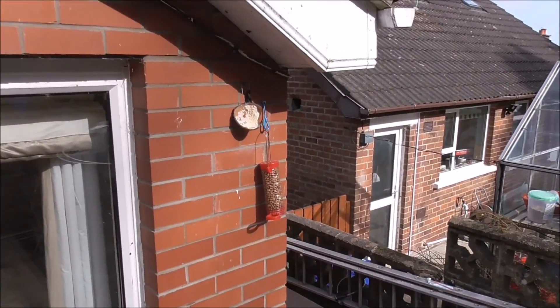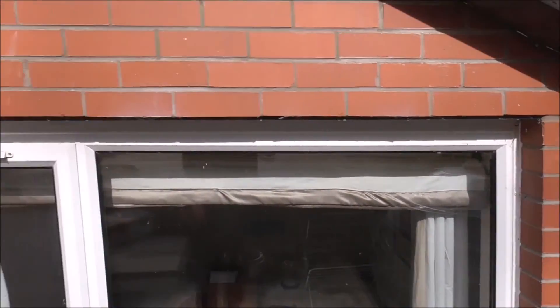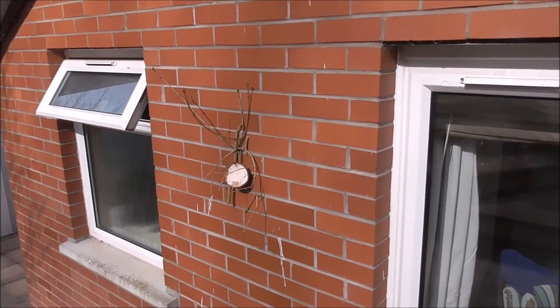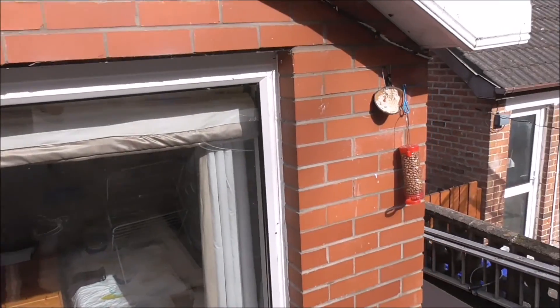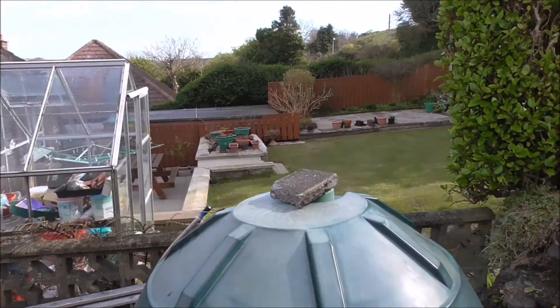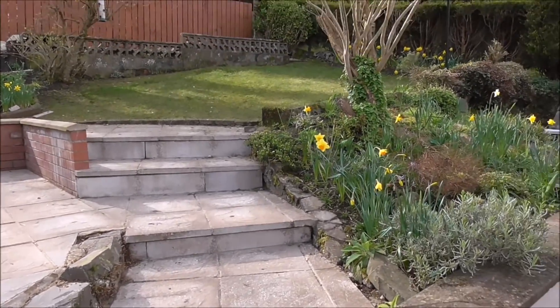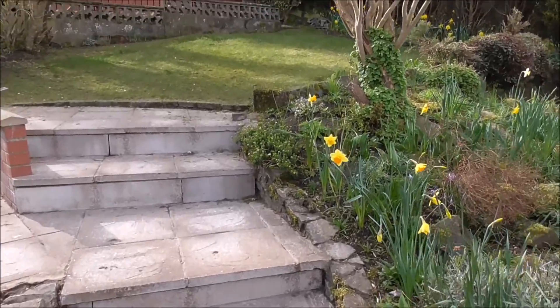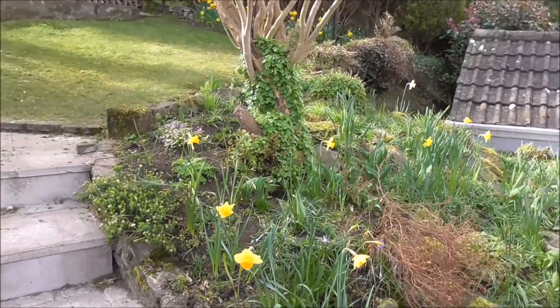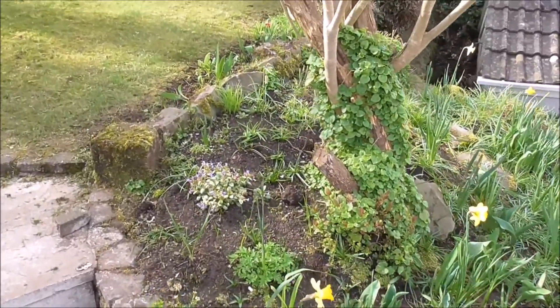These are my peanuts and coconuts and I had to put them up like this to stop the squirrels getting anywhere near them. Squirrels can't get them. Squirrels will raid everything and anything and gorge themselves, and then the birds, for which the seeds are primarily intended, can't get them.